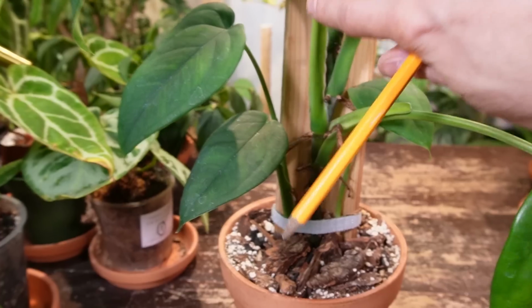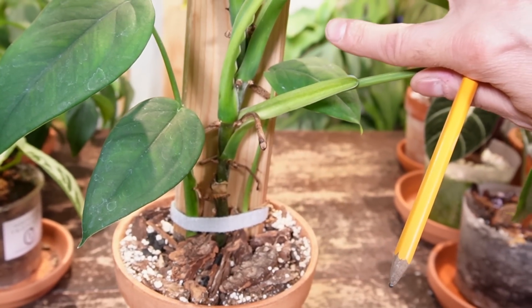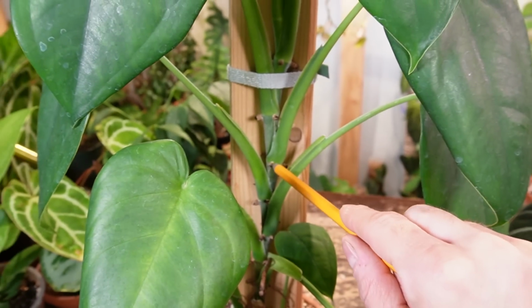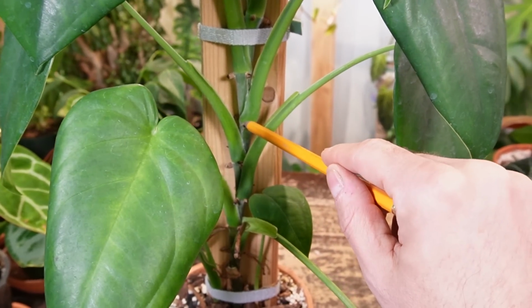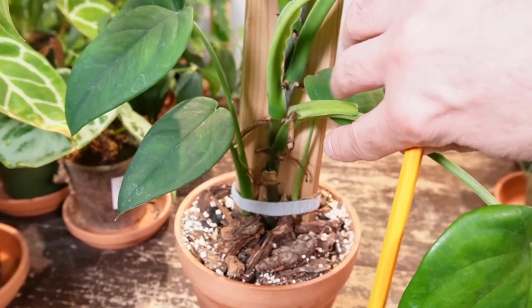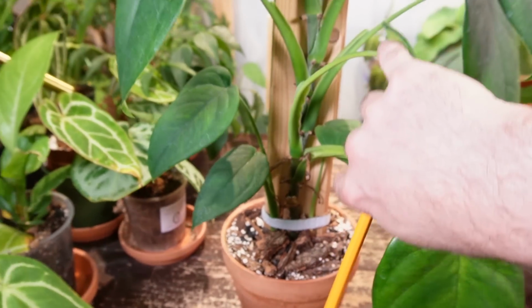So I wonder if this just helps with capturing moisture from the ambient air. I'm not too sure, but I didn't notice it has these aerial roots kind of all around the stem. So I'm not too sure what the ones on the front are for. I'll have to do a little bit of research, but I do have a smaller little cutting in the pot here as well. It's got two new little leaves. Hopefully this one attaches to the plank as well.